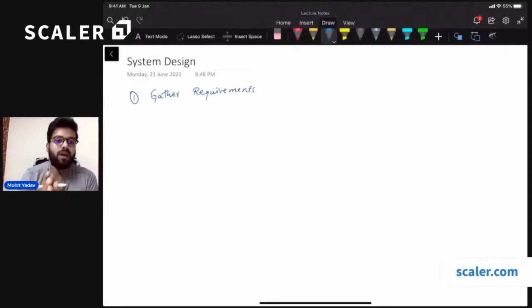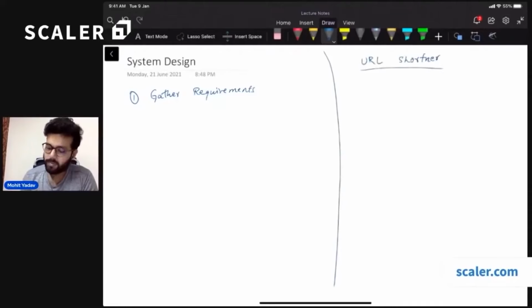So let's suppose I'm asked to design a URL shortener. Let's suppose I appear for a Facebook interview, and my interviewer asks me to design a URL shortener. Now, this by itself will give you some hints about how you should approach the problem. Even if the problem is 100% clear to you, you must ask some clarifying questions. Most of the time, the problem will be vague enough that you will have to ask clarifying questions. But even if the problem is crisp and clear, just reiterate the problem in your own words, so that you and the interviewer are on the same page.